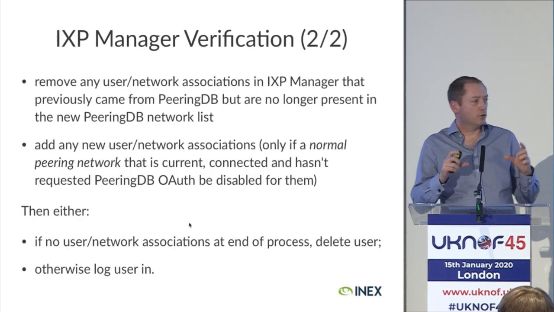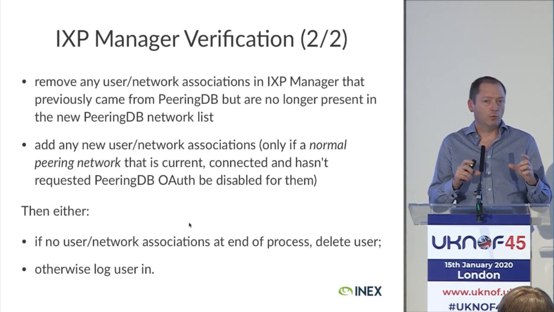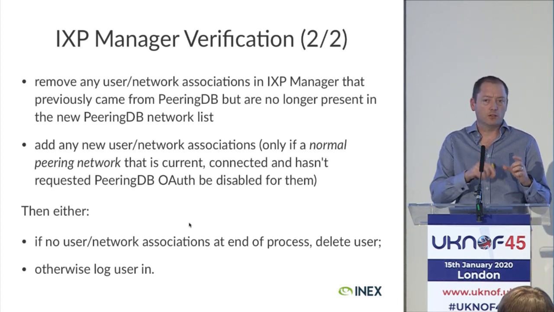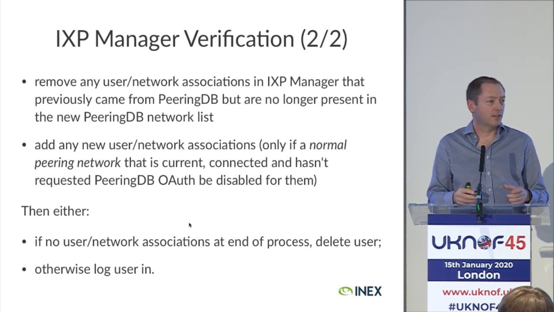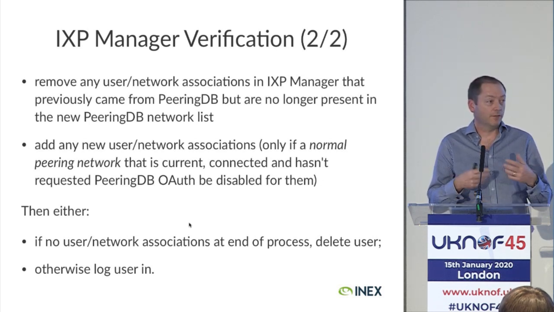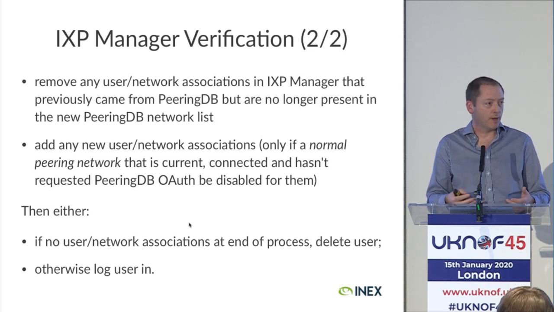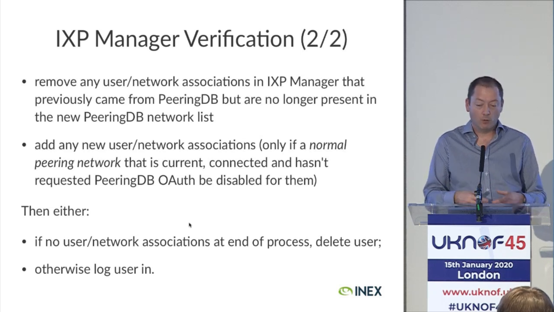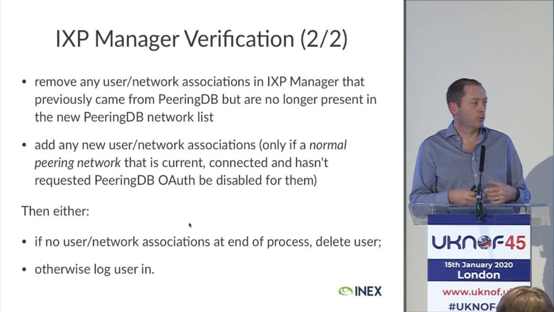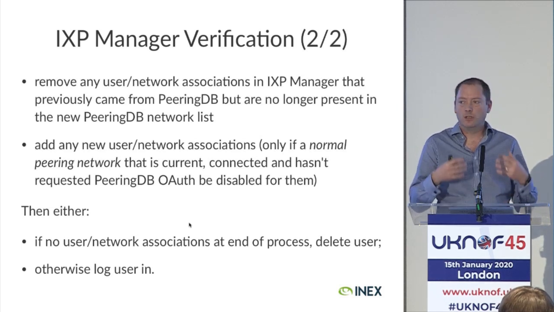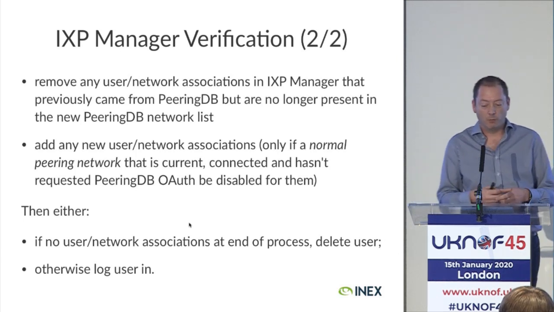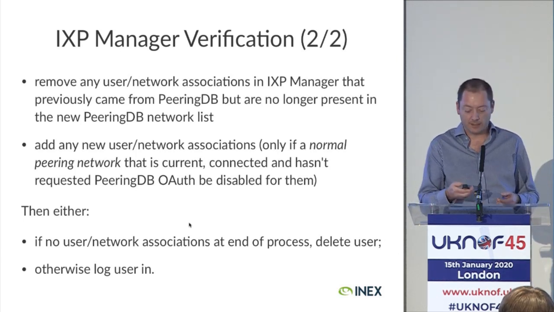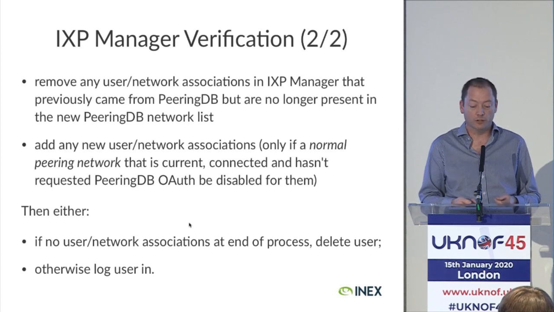We then need to work through this list of networks. So we want to make sure that some admin hasn't removed this user from some networks that they've previously been affiliated with. And if they have, we're going to remove access from IXP Manager as well at this point. We'll also add any new networks. That will only apply really to consultants or contractors who might work for multiple networks in the same exchange. But if they've been added to any networks, we're going to add access to those on IXP Manager also.